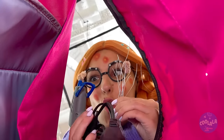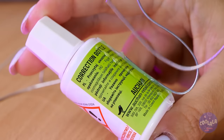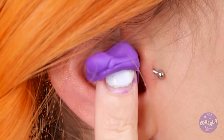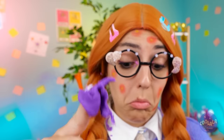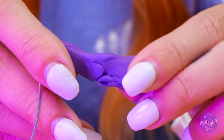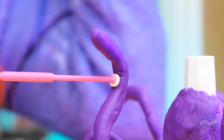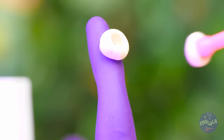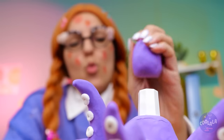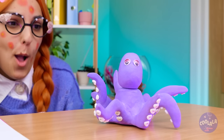Here, take a glue gun and draw on the bottle. Now add some paperclip wires. We'll need to cover it up. Add some clay. Now let's add some suction cups. And a big purple head in the middle. Wake up, Mr. Octopus.